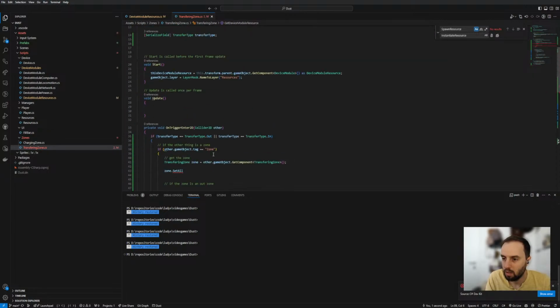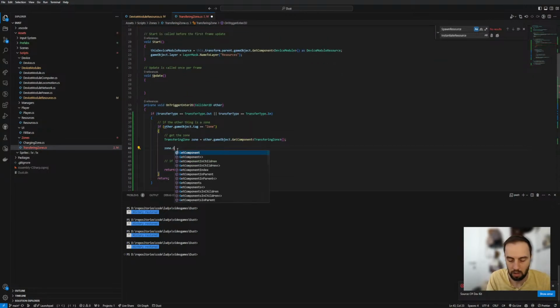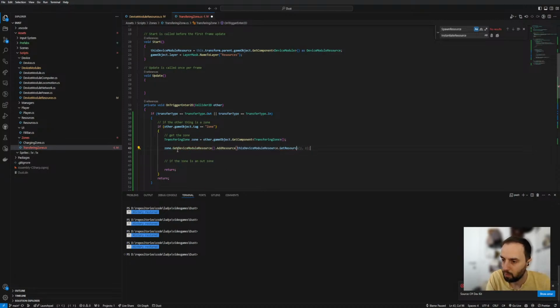Yes. So zone dot get device module resource. On that resource, I want to say set allow transfer from true, and well, I can allow both of them.